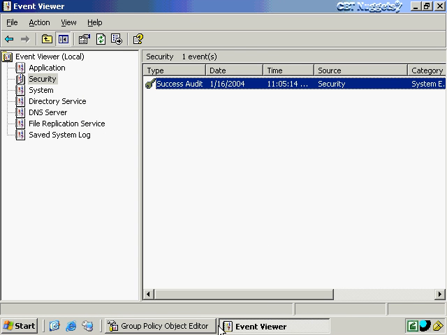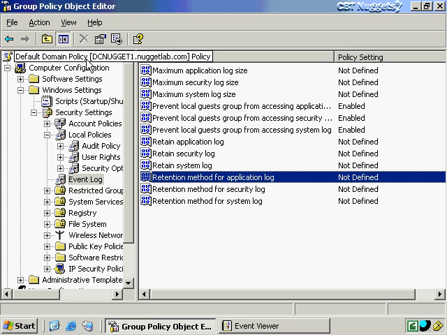Now also notice that you can, again, configure each one of these logs by properties by going to each individual one, but if you do that on all of your servers, that gets to be quite a lot of right-clicking and choosing properties and configuring all that stuff manually. So you can also go to a policy for whichever scope of management applies. I just happen to open the default domain policy here, where I've expanded the computer configuration under Windows Settings, Security Settings, and then down here to the event log.